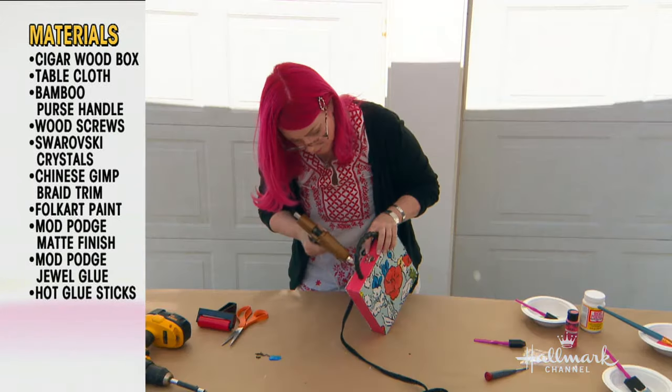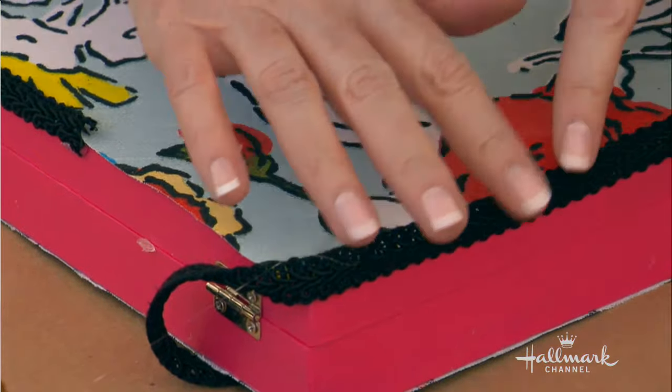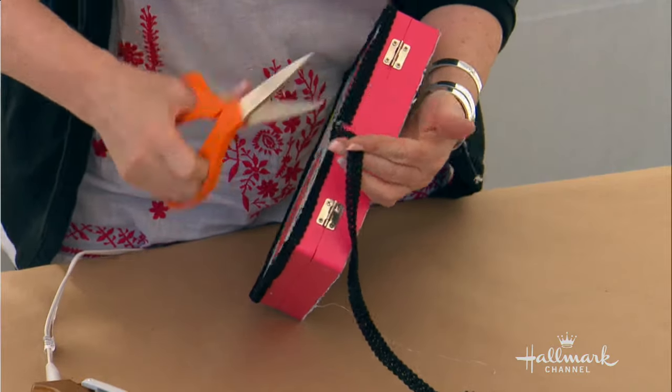Yeah. All right. And then we add a little trim, and that's just a gimp braid that we hot glue on. And that hot glue gun comes with different tips. And the one is really tiny, so you can get really precision application. Beautiful. And that's it. Wow, that is great.